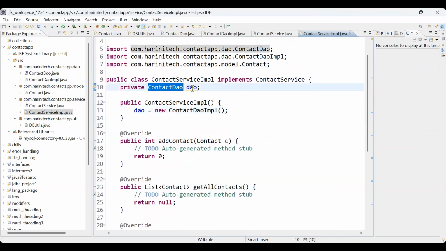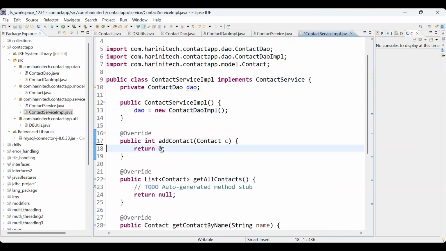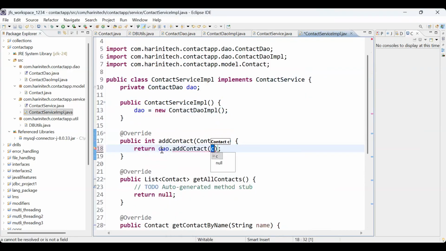When I create the object, this constructor will be called and we create the object. Then you can simply call the methods. Let's say dao dot addContact, the add contact method we're trying to call.